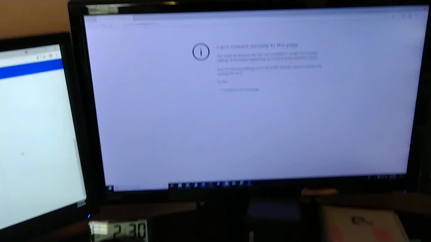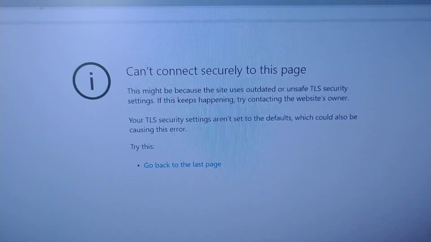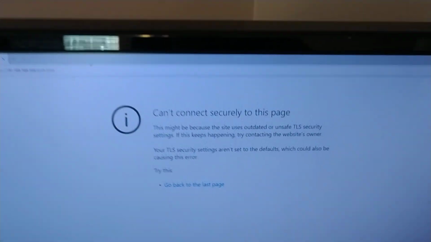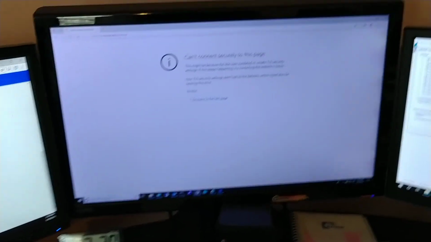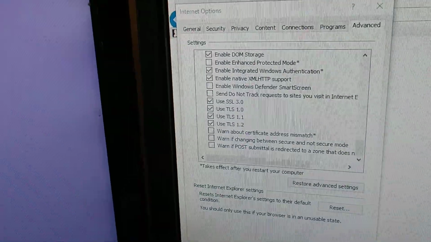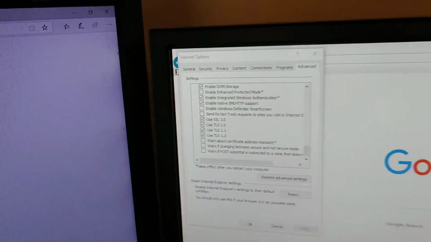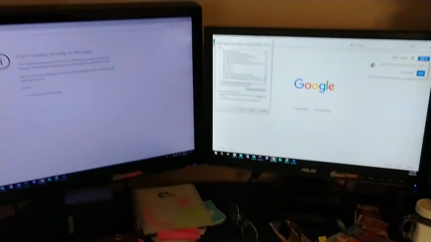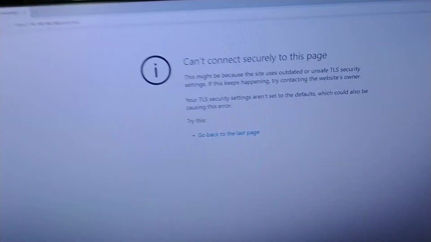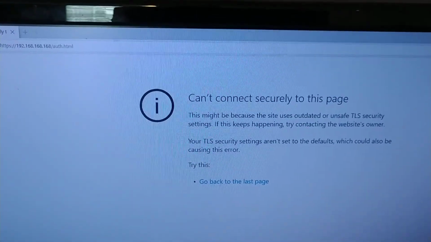So basically, the problem is that the TZ-105 family, along with several others, may incur what is known as a TLS security flaw, where the cipher is no longer supportable. You may find references on the internet to using Google and changing the cipher action, or going to Internet Explorer on Windows 10 and enabling SSL 3.0 as well as TLS 1.0 through 1.2. Those fixes do not work anymore, and that's the headache. So what do you get? You get the classic message: I can't display this because the cipher security template is not compatible.